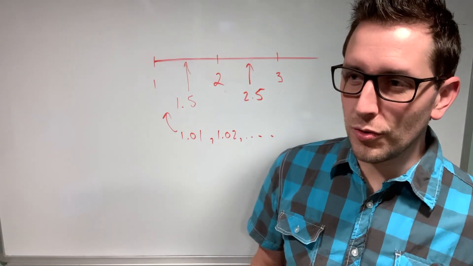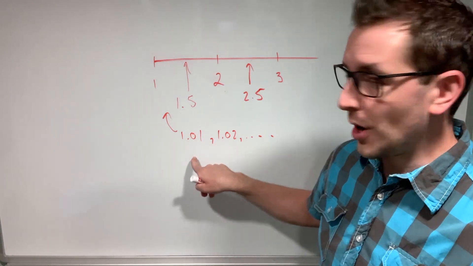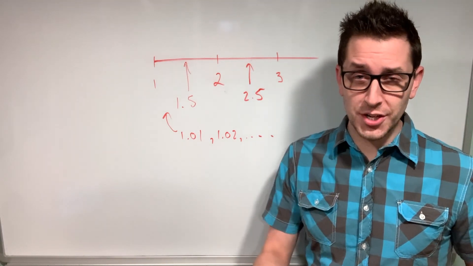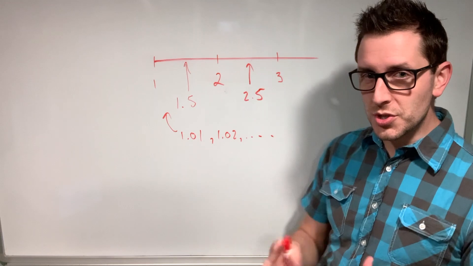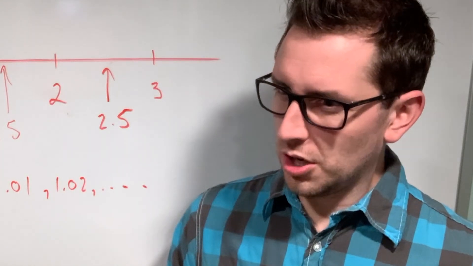Now, at the risk of taking this too far, it goes without saying that I could go one step further and find another number between 1.01 and 1.02. As it turns out, if we consider fractions and decimals, the numbers between our integers, we have a lot more numbers than we thought—maybe even an infinite number of numbers.